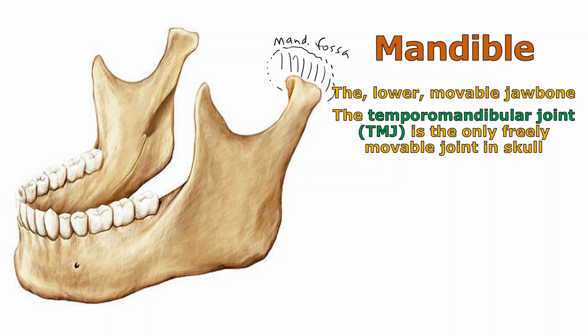And if you need more specifics on that, go back and check out the video I have on the temporal bone, and you'll see where that structure is located. And it is the TMJ, as you probably heard it called before. The temporomandibular joint is the only freely movable joint in the skull. Thank goodness, right? We don't want our skull bones moving around as a general rule. But this, of course, allows the jaw to swing at that back pivot point and lets us chew our food.